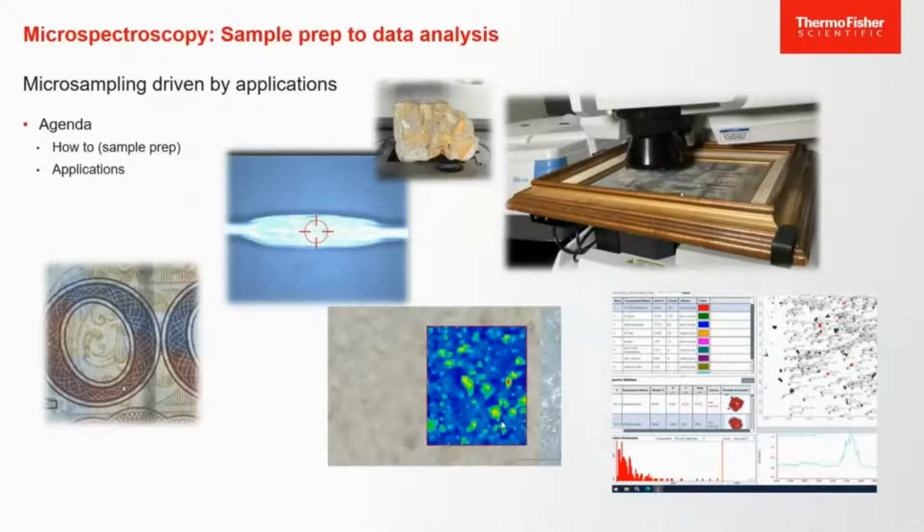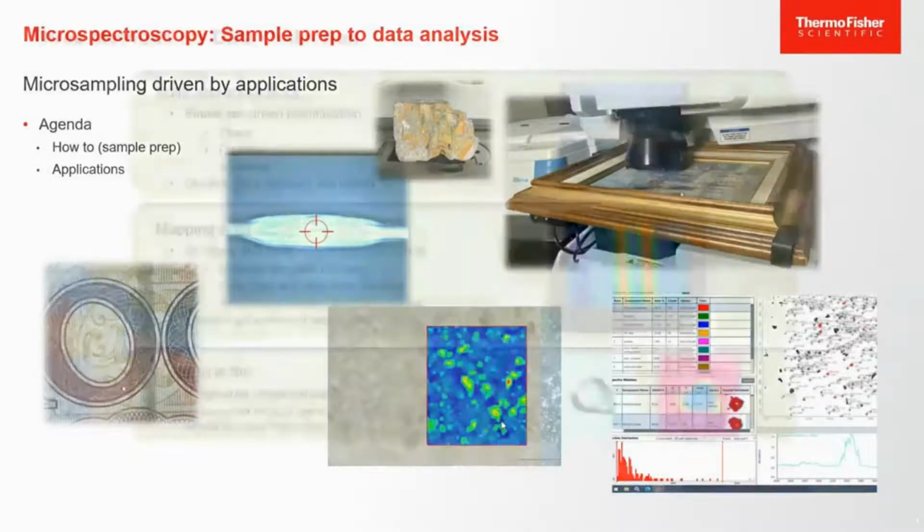To the far left, that is a monetary piece, and I will talk about that more later. Then you see the single fiber that we've analyzed by attenuated total reflection, the large rock at the top that we've analyzed, then the big painting that's on there. In the bottom center, that is a pharmaceutical tablet, and then to the lower right, you see one of the more exciting new types of samples. That's the analysis of a microplastic sample. So I will be going through most of those during the presentation.